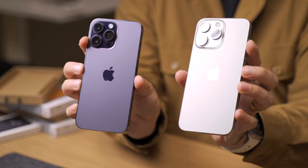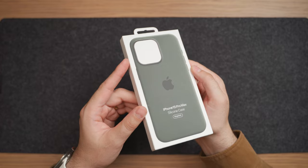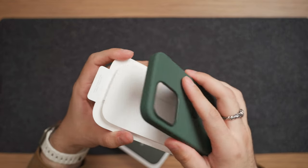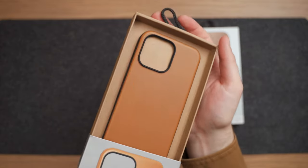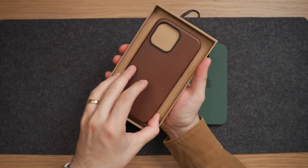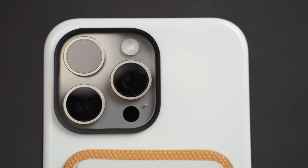The new natural titanium color looks mostly a silverish gray in person and is going to be a big hit this year, but I definitely recommend putting it in a case if the early drop tests are anything to go by. The good news for the 15 series is that with the new rounded edge design, putting on a case is much easier compared to the 14s. I plan to make a whole separate video soon on my favorite cases for the 15 series, but for now I'll be using some of the new cases from Nomad. They dropped some really nice leather options for those who love that patina look, and my personal favorite is the sport case in this super clean white color.